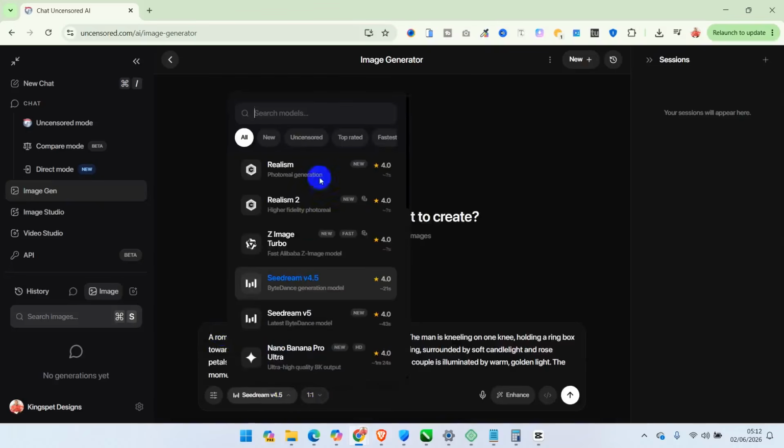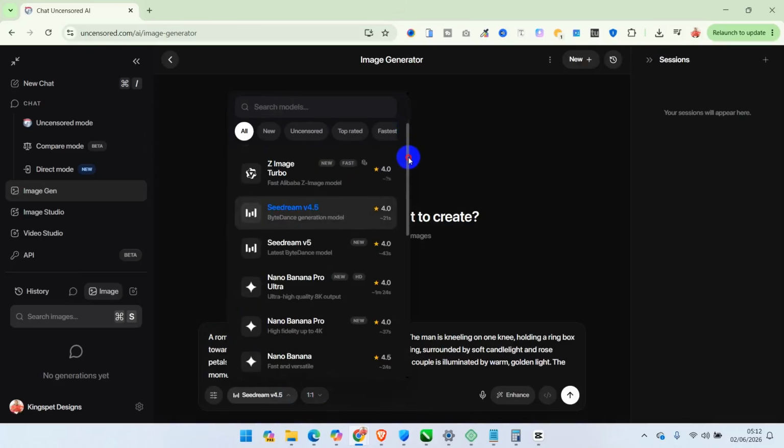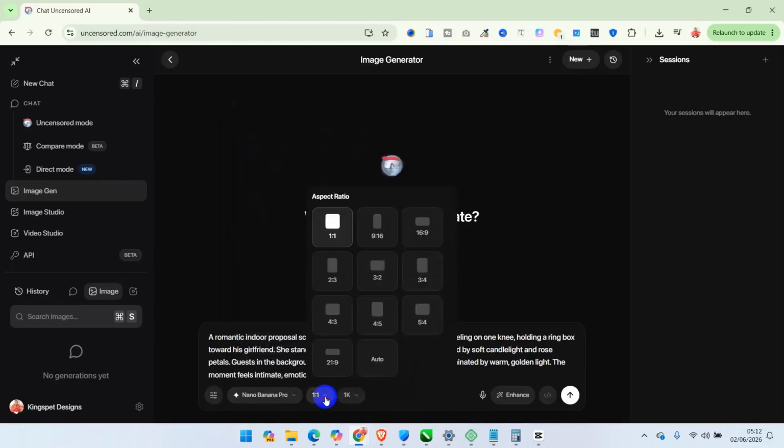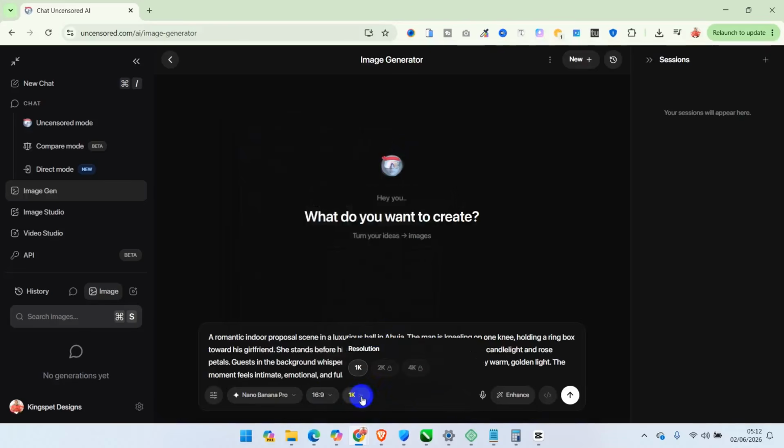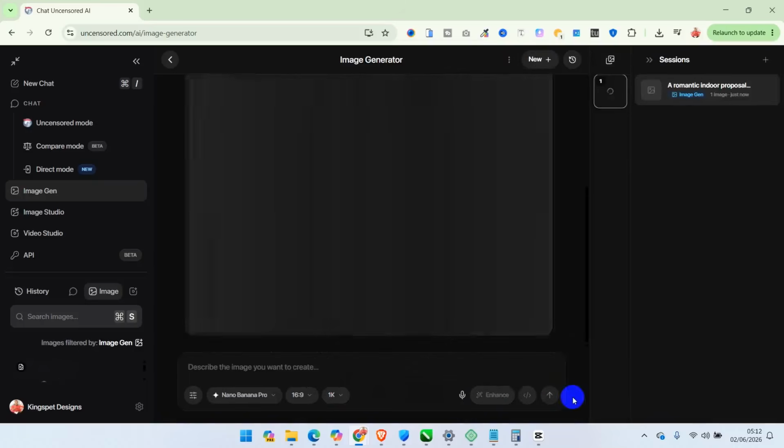You can choose to use any model you want to generate the image. So now let me say, for example, since I want to use Nano Banana, let me use this particular one. Now I'm going to choose my aspect ratio. So I would like it to be this. Then your choice. For this one we are going to be making use of the 1K. From there, what you just need to do is click on this arrow. Once you click on generate, you give it a time, and it's going to generate your image for you.